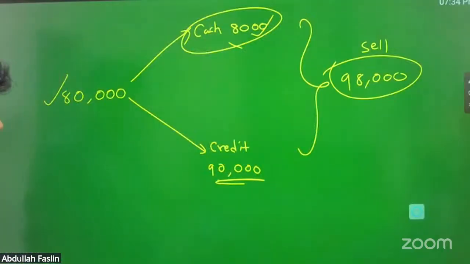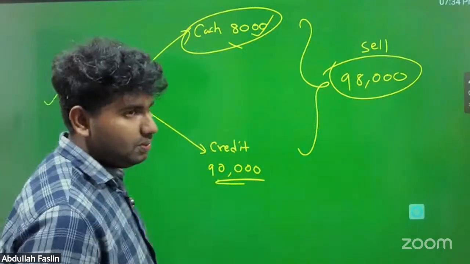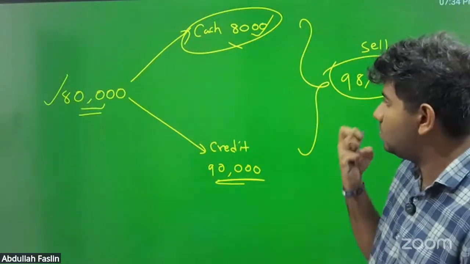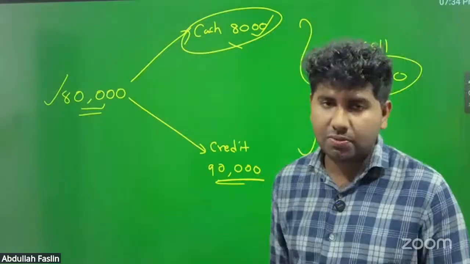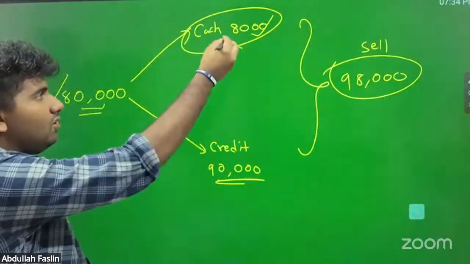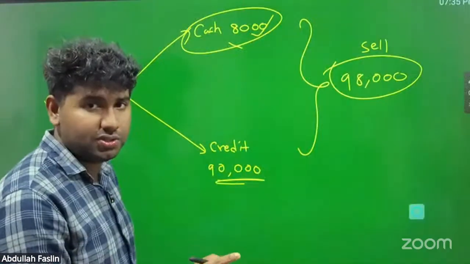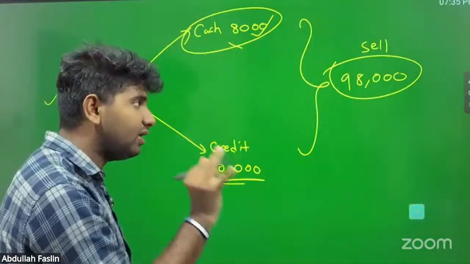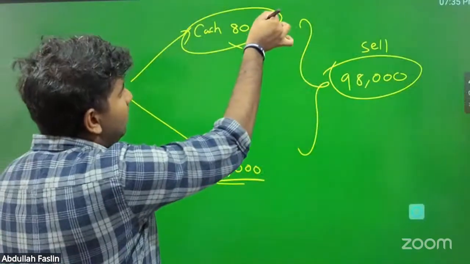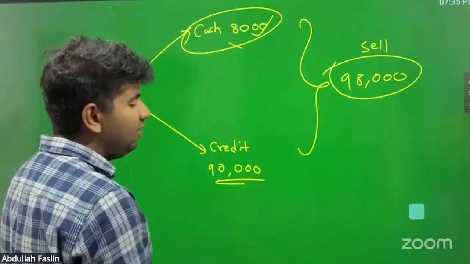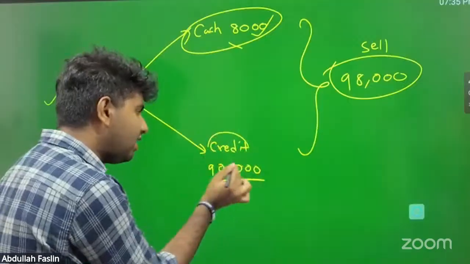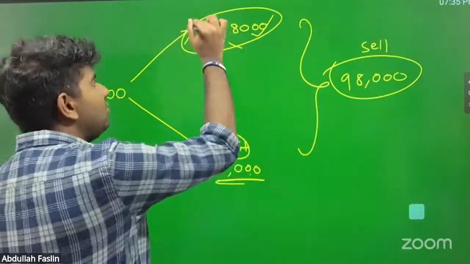Okay. Right. Now I have an 80,000 worth laptop and I'm planning to sell it for 98,000. Now let's say Kidash comes to me and says, sir, I don't have much money now, I can pay you 8,000. That is the one I asked you to change in the question. Inside the brackets, write down 8,000 on cash. Then he says, I have only 8,000, the rest of the 90,000 I'll pay you later. I say, okay, no problem. Then 90,000 I have sold on credit. No, I didn't get the money. 8,000 only I got.